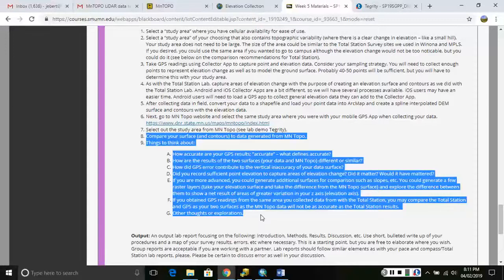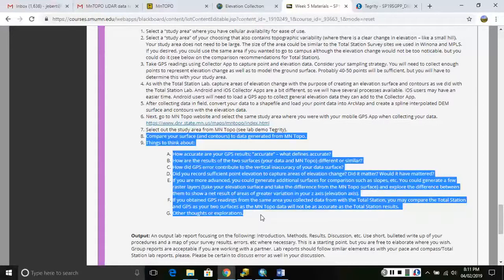Are they similar in some areas? Are they different in some? Some may depend on the accuracy of your GPS signal. If you're under some tree canopy, which at this time of year there's probably not going to be a lot, but if you're down in a valley or something like that, some of your horizontal accuracy will be compounded then with your vertical accuracy just from satellite limitation, perhaps.